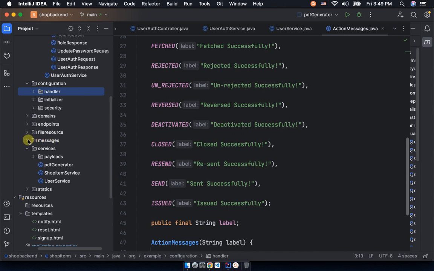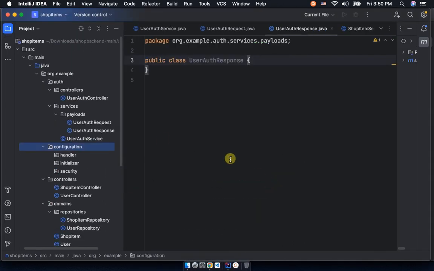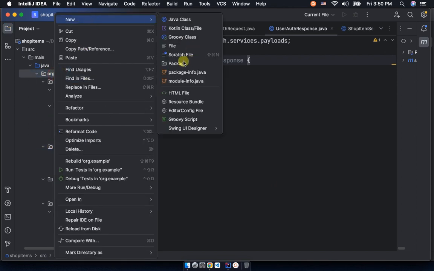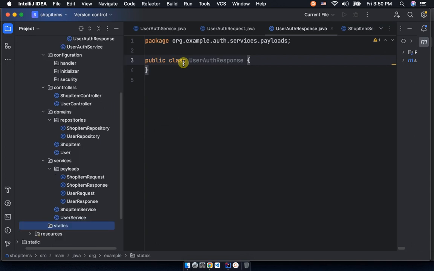Okay, so we can look at this and create a new package called statics. In the statics, that's where I have the enums for all the statics, like the user types, where we have the admin, customer, and agent.